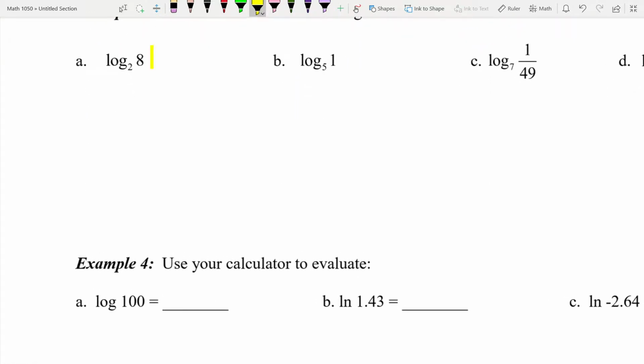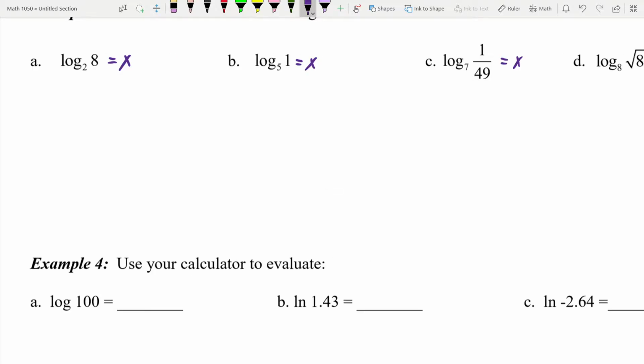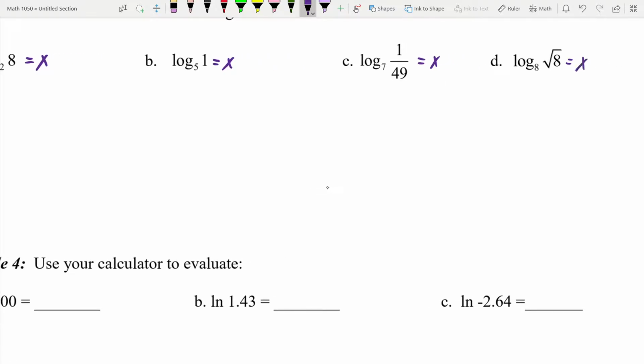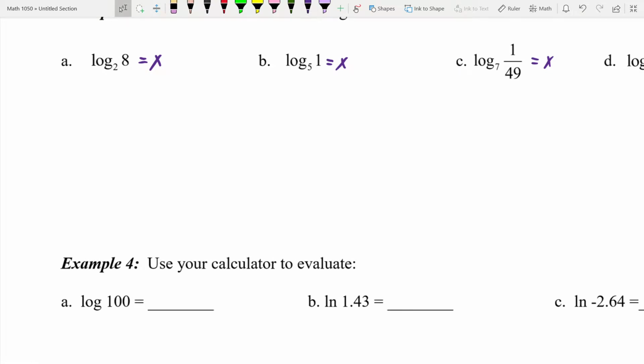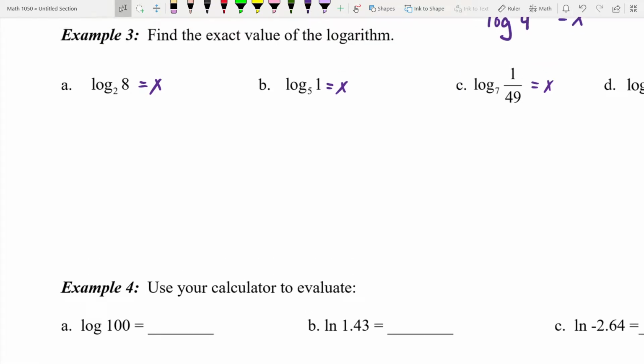Now they want us to evaluate these. So what I would like you to do is set all of these equal to x. Let's do the next one. And I want you to write this down. I'm going to ask you this 1,000 times, and you're going to get annoyed. But besides getting annoyed, you're also going to do it right, because I'm going to ask you so many times. When you get stuck, you convert. I want you to write that down.